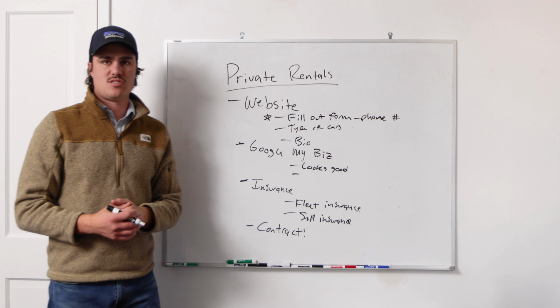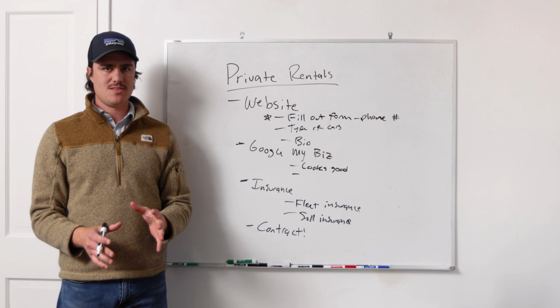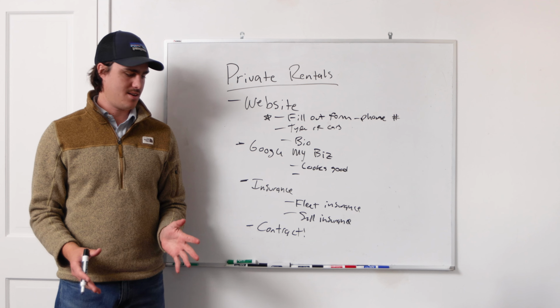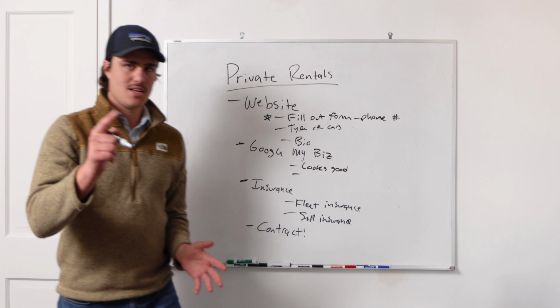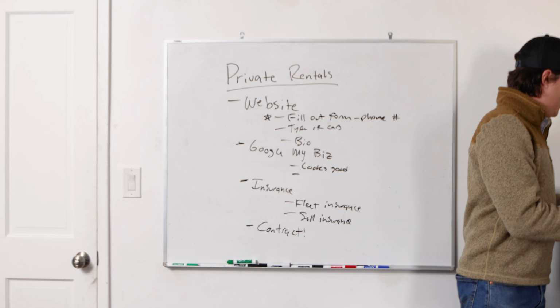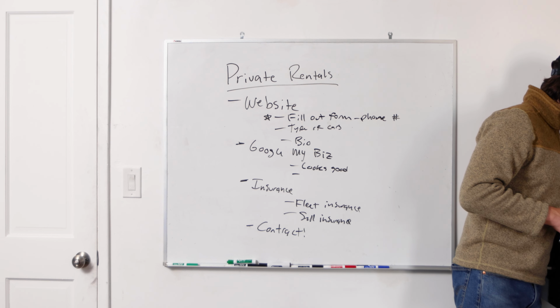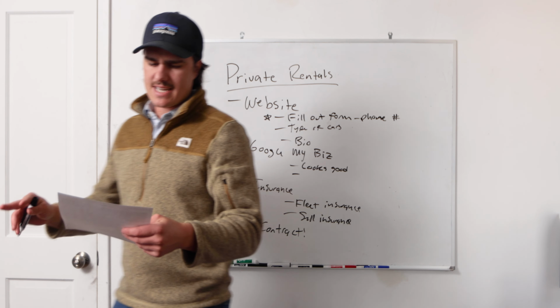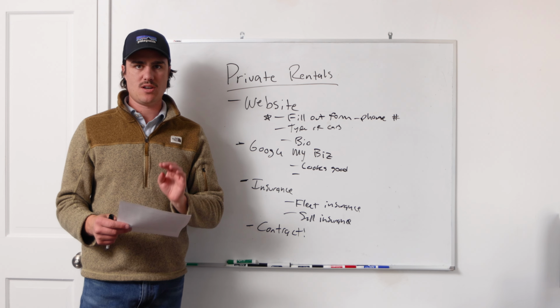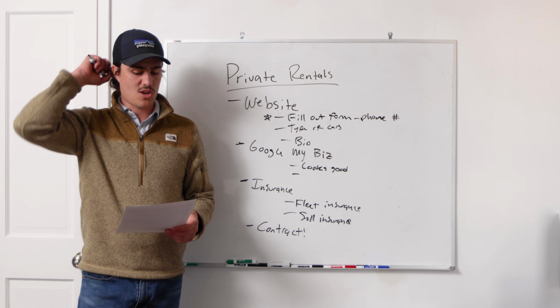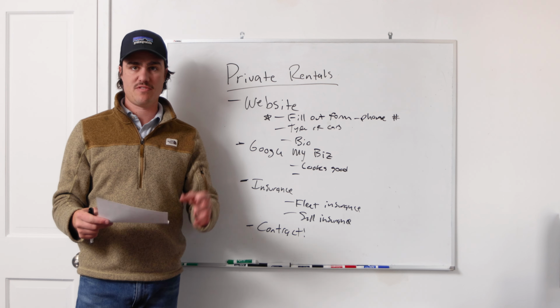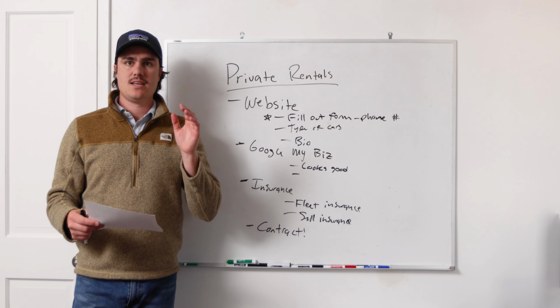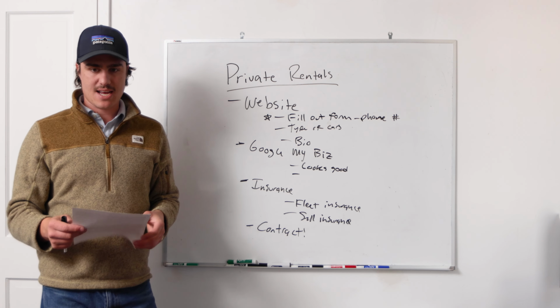This is for if anything happens, you have it all in writing. Contracts are pretty simple. Pretty standard though. You get their information, you get their insurance, you put the car that you're renting out to them, the VIN number, the plate, how much gas it has, how many miles it has.